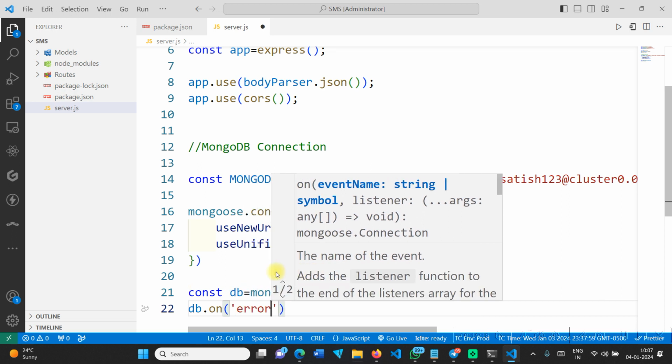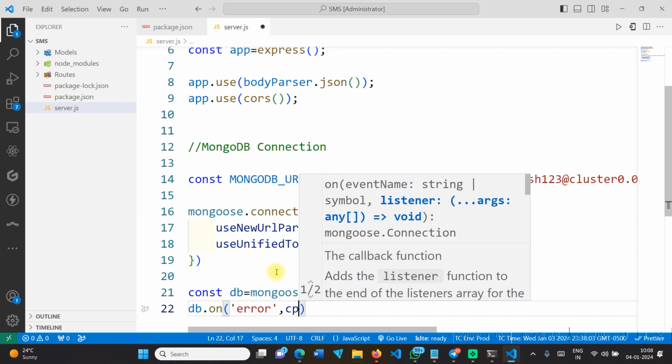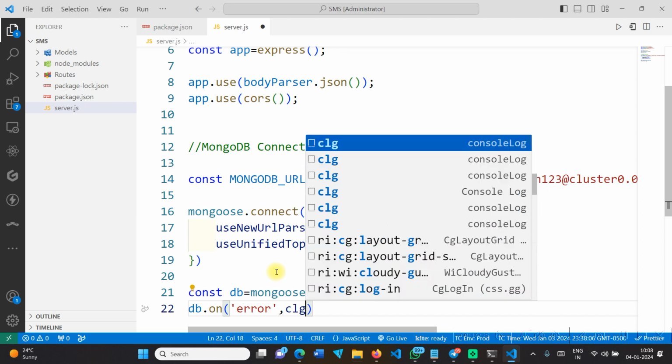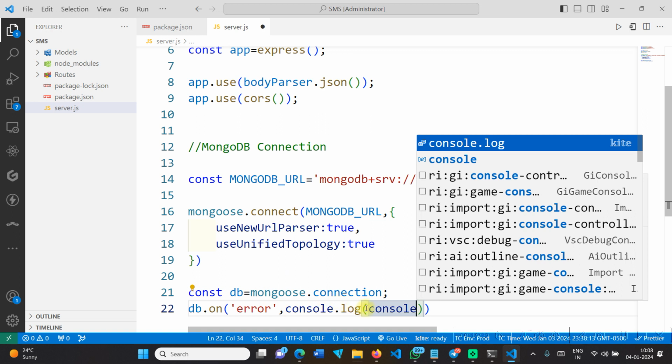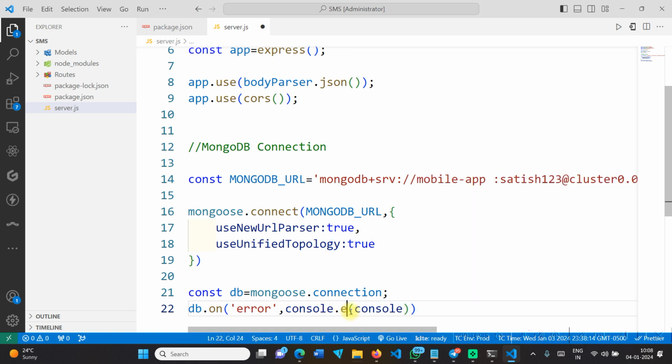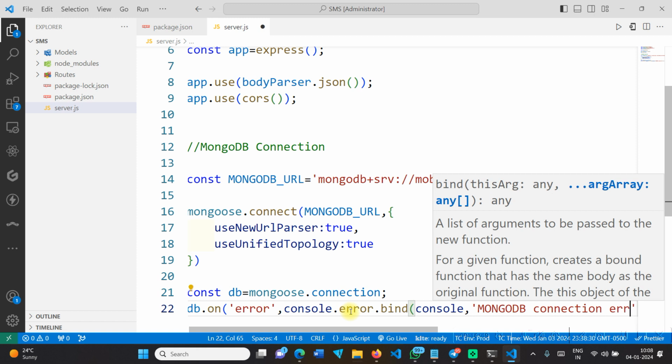If you have got any errors, you need to handle the errors by using console.error, not console.log. console.log only displays the data on the console, but here we would like to show MongoDB connection error.